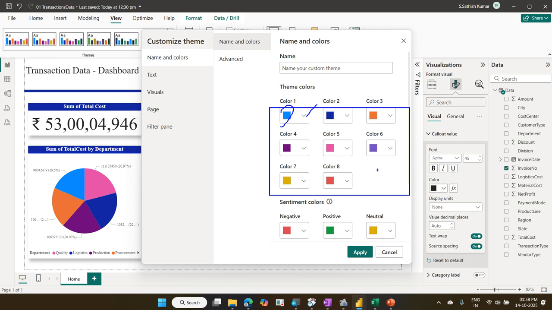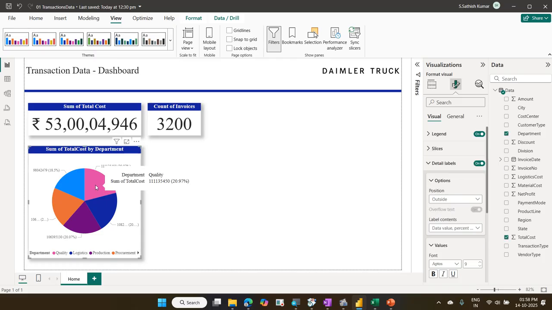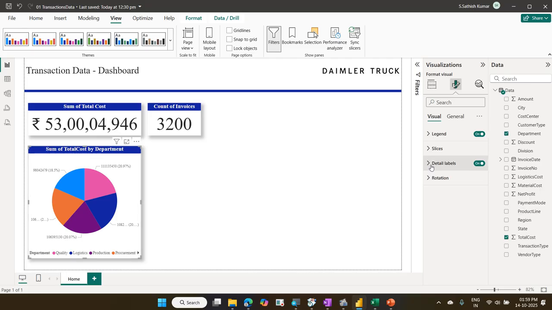But if you want to change the color individually, for example, I don't like this color and I want to change the color of it. Select this pie chart. How can I change the colors of the pie chart? Slices. Select the pie chart, go to Slices, and it says apply settings to what? All. I don't want to apply settings to all. For example, for the quality department, I don't like this color.